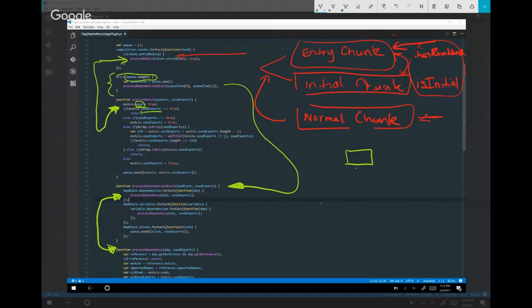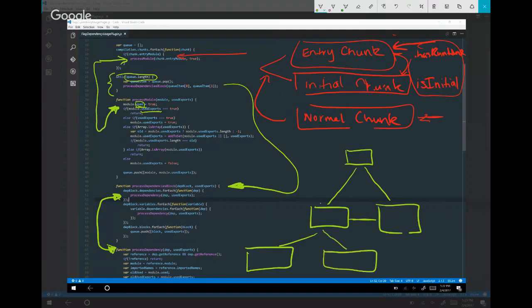So in webpack, we have these things called dependency blocks. And you're going to be like, Sean, this makes no sense. I'm going to try to make it understandable here. When we talk about a dependency graph with webpack, we don't treat every export and import as a single node on the graph.